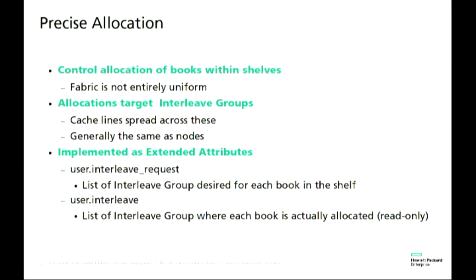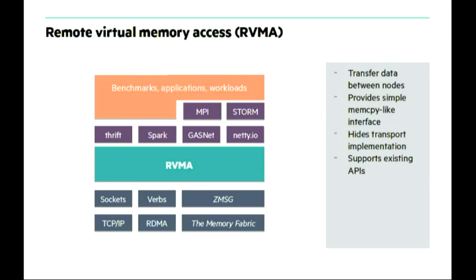Because we have a fabric with memory located all over it, you want to be able to say I want some memory stored at the bottom of the rack and other stuff at the top, so if one part dies you can recover from the duplicate. So we have a way of telling the system where to put each allocation using extended attributes in the library and file system. For the remote virtual memory access library - RVMA - we have APIs that do data sharing across the network, but that's inefficient compared to the machine's fabric. So we're constructing an API called RVMA that lets you use the network for prototyping your application in a regular cluster, then get better performance when you move to the machine.